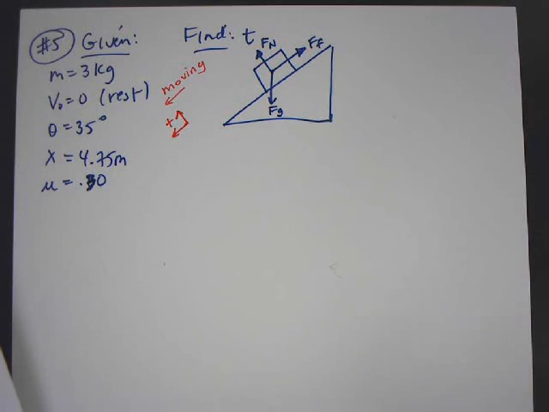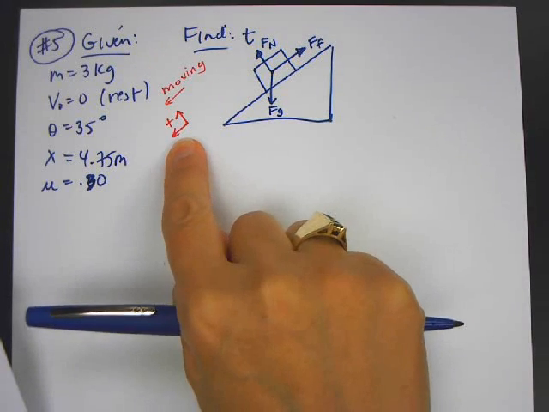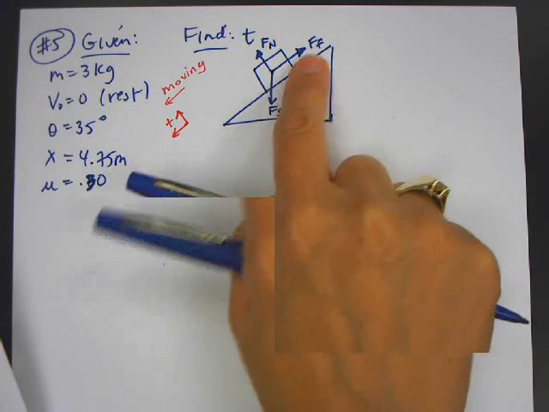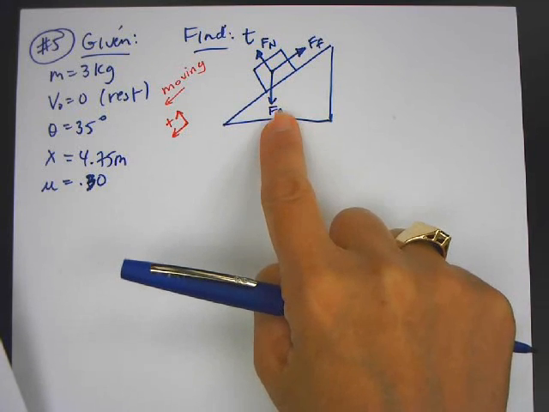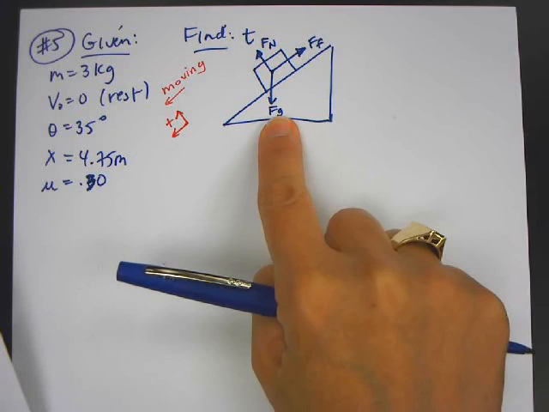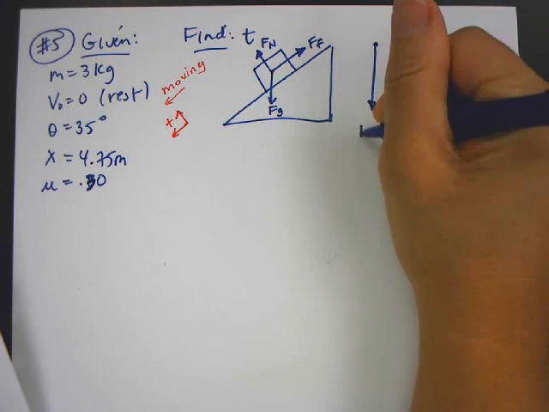The only thing is, in order for me to sum forces, all my forces have to go either perpendicular or parallel to the surface in contact, or they have to go according to my sign convention. So I see that F of F is going this way, F of N, but F of G is not. So I'm going to take F of G and break it up into horizontal and vertical components. Now what I like to do is do it to the side. So I'm going to do it to the side here and draw it. This is F of G.